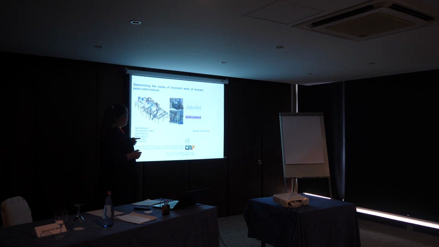Here you can see our construction. It's a construction made of beams and one plate, and on that plate the housings of the robots are positioned, as you can see in this picture. And one of them failed, so we conducted several operations to practically repair the damage in the end.